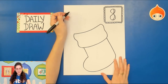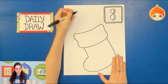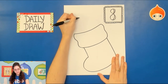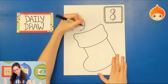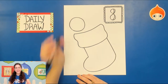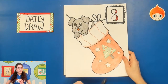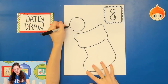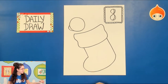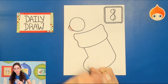For the puppy, I started right above the stocking so it looks like it's coming out. Begin with a circle as a basic shape — draw the best circle you can. Then give the puppy a little bit of a cheek: draw a C shape on one side that comes out and connects back to the circle. Since you have an eraser, erase that internal line because you don't need it anymore.